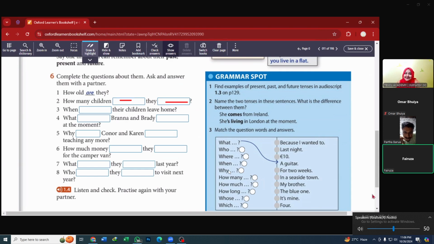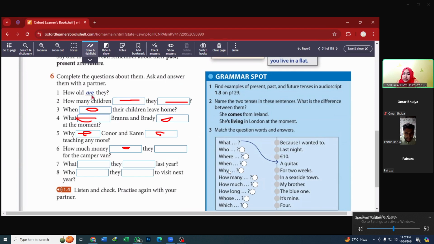Teacher, again tell your question. Okay, I will repeat again. We have to fill in these blanks that are given here. See, I'm marking the blanks, the boxes. We have to fill in these boxes to give proper words that will complete the question. The questions are incomplete because there are boxes or blanks in them. So we have to complete these questions by filling in the boxes with some words.